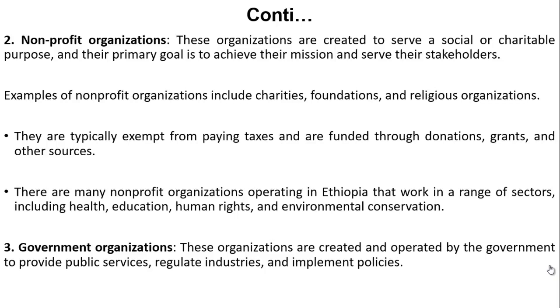Governments are established to serve the society, and in order to serve the society, there need to be organizations that are run under the governance of the government that is in custody for the time being, or for a 5-year span, or for about a 10-year span, and those government organizations are trusted to provide public service, regulate industries, and implement policies across different sectors.